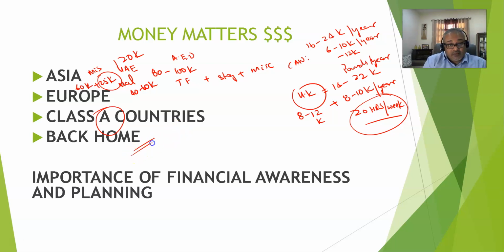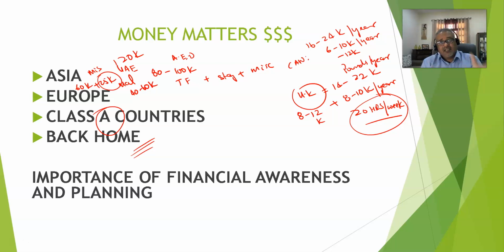You also need to find out what are the expenses back home. Usually, it's going to be much less compared to these places, which is obviously very comfortable for everyone. So all this has to be discussed. Approximately, when it comes to Pakistan, India, Bangladesh, it could be somewhere between 30,000 to 50,000 UAE dirhams. I'm talking with respect to if you go back as an international student. Okay, so remember financial planning, financial awareness.